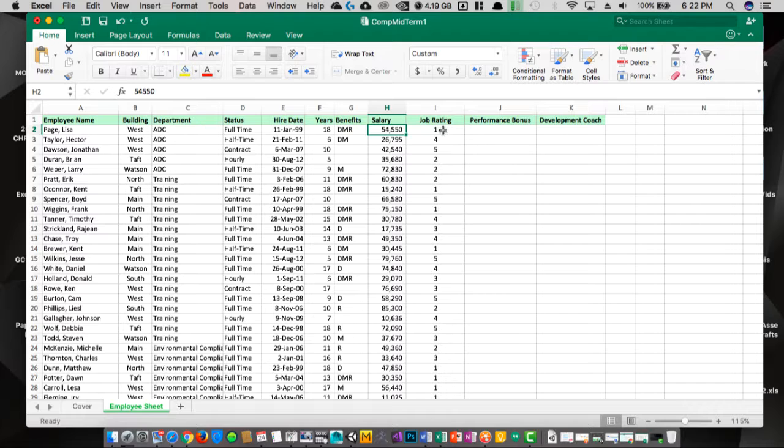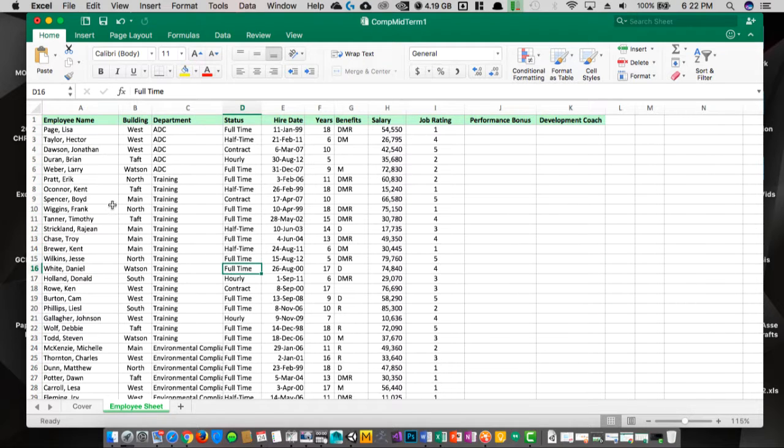But if we have a selection of data, we can go up here and type a simple string. Say, for example, we want to make this column a variable, and we could call it EMP rating, or employee rating.